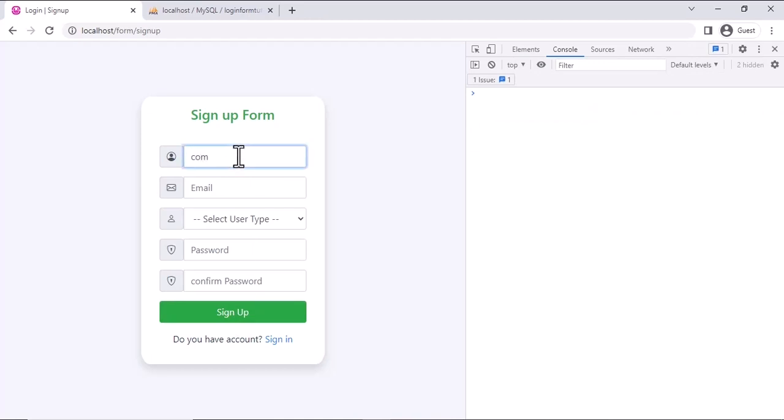I'm having coding at email.com. I'm having staff, then 123456. So I'm logging it now. As you can see, I have my input data from here, coding at email.com, then the staff, then 123. As you can see here, this actually shows that our form and our functions are working.